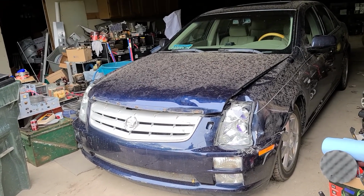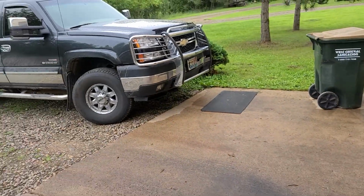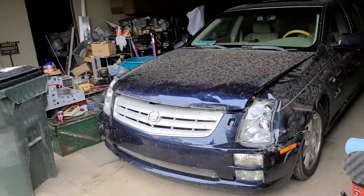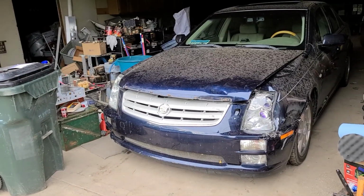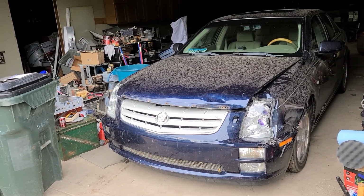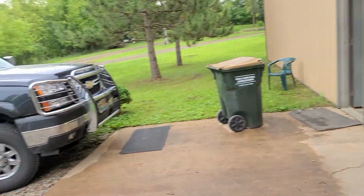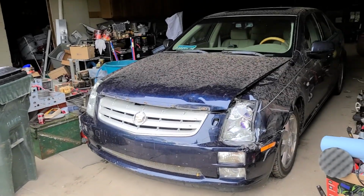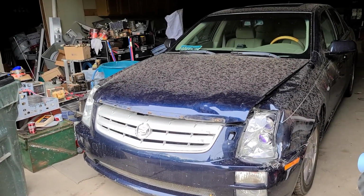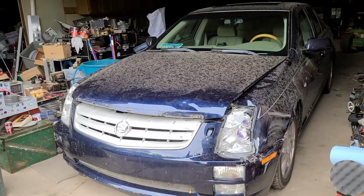So I should have just left the doggone calipers alone and taken the truck to the funeral, and I probably would have followed him near as close and in the parking lot there, and he definitely would have seen me, that's for sure. Car behind a truck, it's harder to see than a truck behind a truck. So I should have just taken that, and the car would be absolutely perfectly fine, and it would be sitting here till this Friday when I put new calipers on it, and then it would be on the road again.